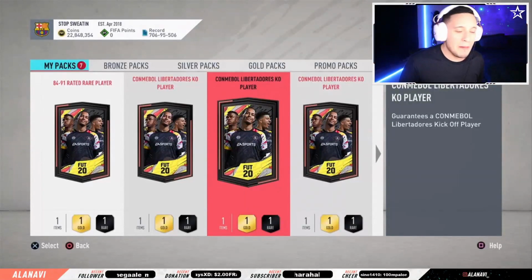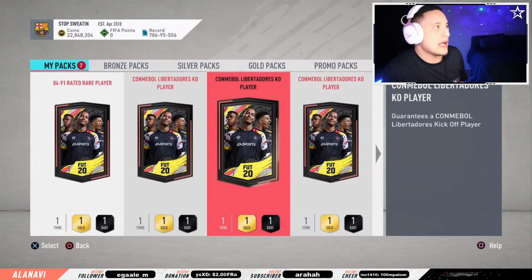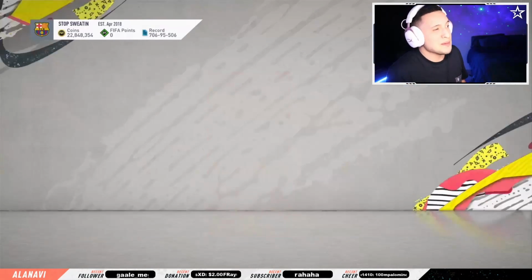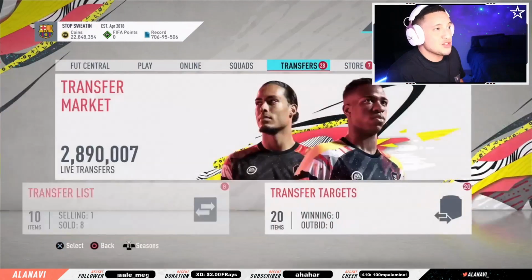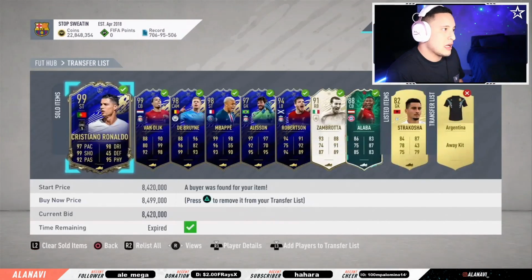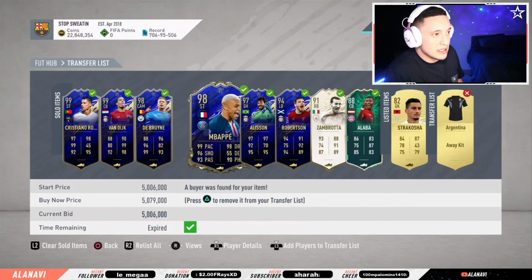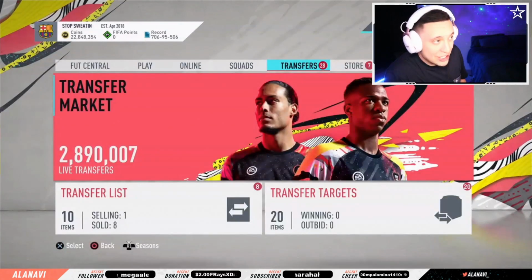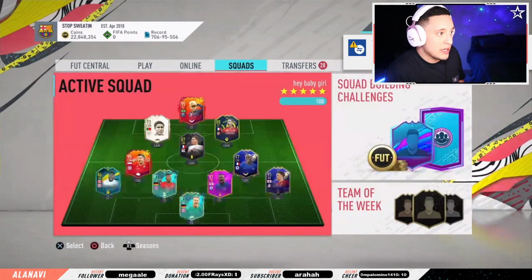Currently we are on my man Lax's account. He currently has 22,848,000 coins. Let me just quickly show you all his transfer list. It is worthy of me showing you guys how his transfer list is looking. He sold all of these crazy expensive Team of the Years. He's making a whole lot of coins. He is a trader. He knows how to make coins via trading on the market.